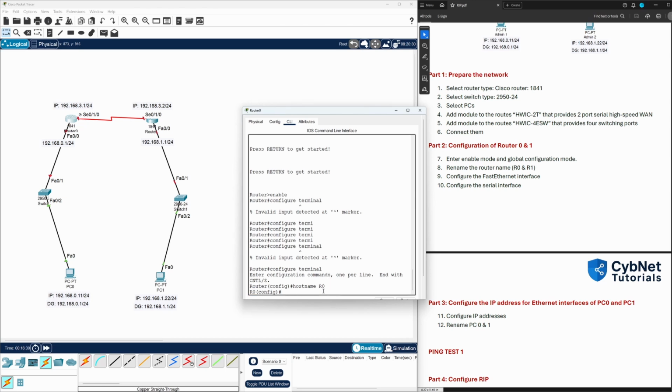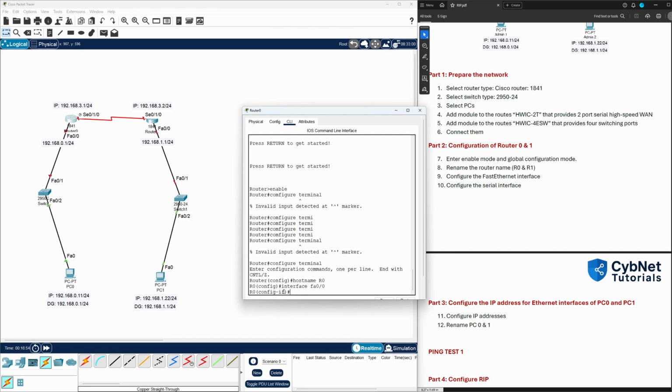So now we need to access to configure the interface. I will start to configure this one, then this one for the router 0. So we need to access to the interface first. So the interface FA0/0.